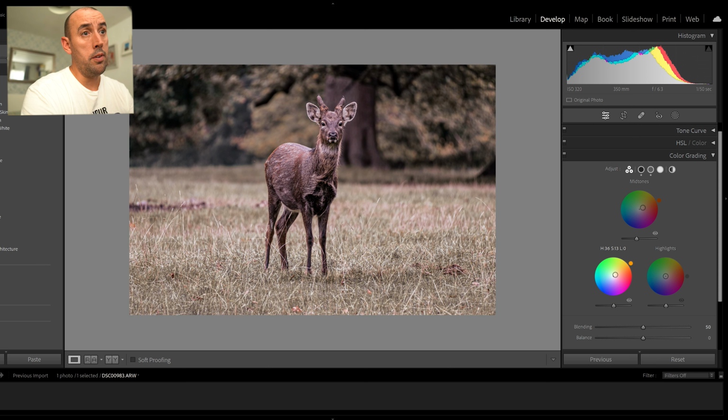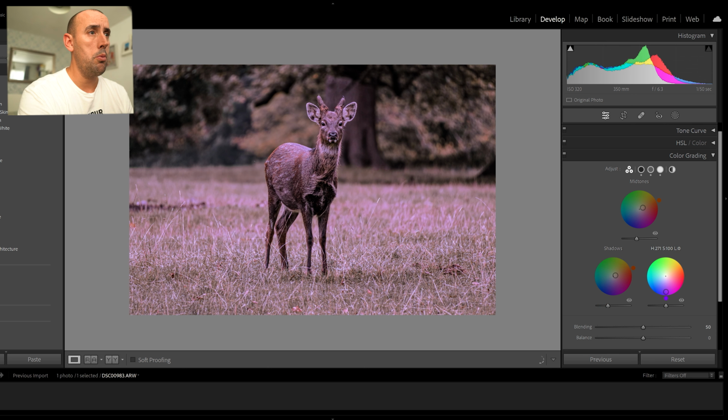Actually the yellows and orange in the shadows are looking quite nice as well. So I may just put that roughly where our midtones are as well, and then just use the darken or lighten tool again to fade it in or fade it out how I like it. Now our highlights, this is going to be all the bright areas in the image, which is our grass, the deer's back, etc.